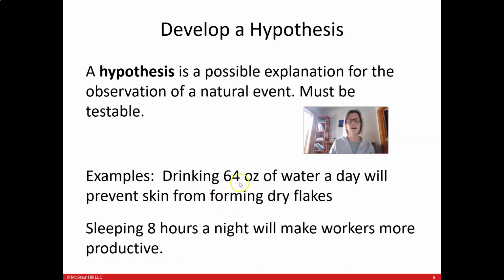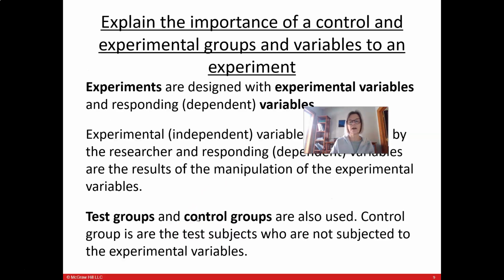So what if I drink enough water each day? Will that prevent my dry flakes from forming? My hypothesis has to be an explanation for my observation, and it must be testable. Drinking 64 ounces of water a day will prevent my skin from forming dry flakes. Or another hypothesis, for a different observation, is that sleeping 8 hours a night will make workers more productive. So there you go. Various hypotheses, things that can be tested and can explain my observations.